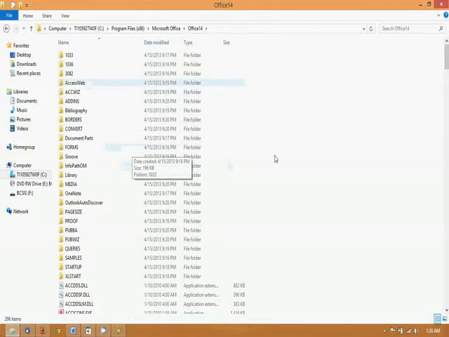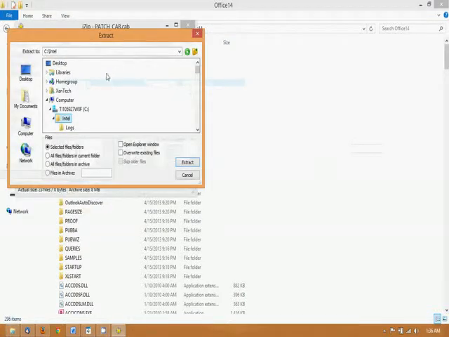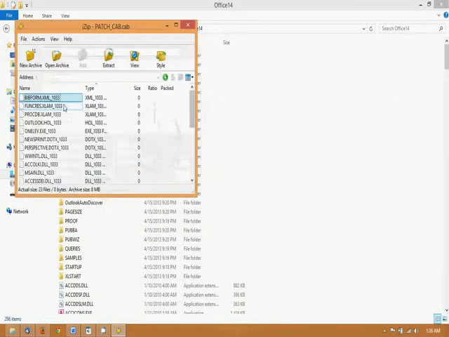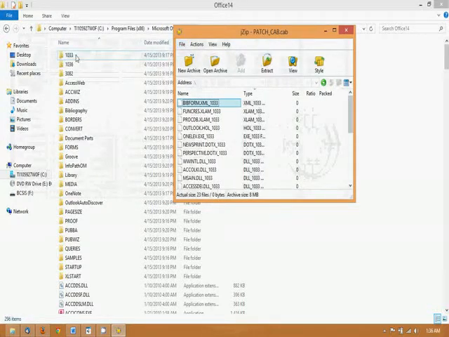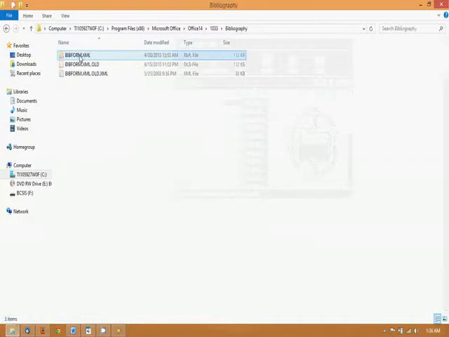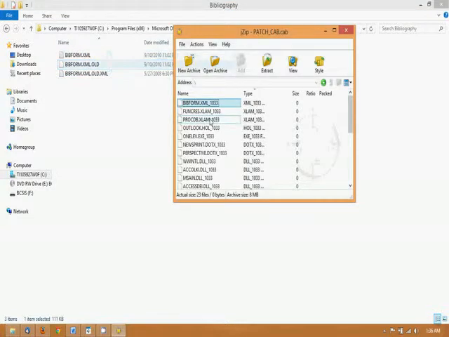And as you notice, when you download it, you'll see there's a number there. That number matches a folder number. Double click on that folder in the bibliography, and now you'll see different files. In my case, I have multiple. You'll only see one generally. It'll just say bibform XML.